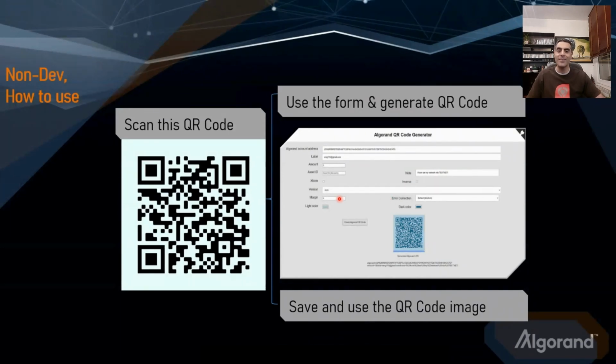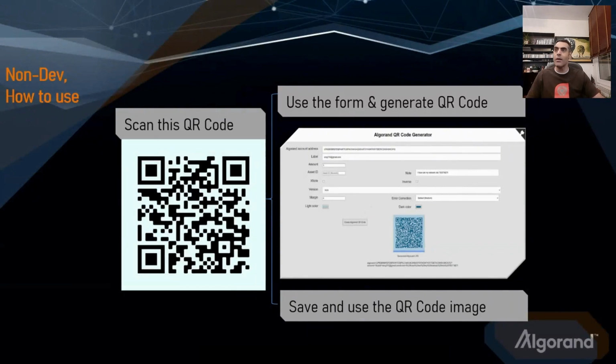All you have to care about is that you scan this, go to this web form, fill out the options about the transaction amounts, the note you want to put in your transaction, and everything regarding that barcode, appearance and style, color, light color, dark color, and then your QR code, bam, is generated and ready to be used by you everywhere you see fit. You can save it as an image, send it over email, or you can copy and paste it in other tabs and other browser windows.